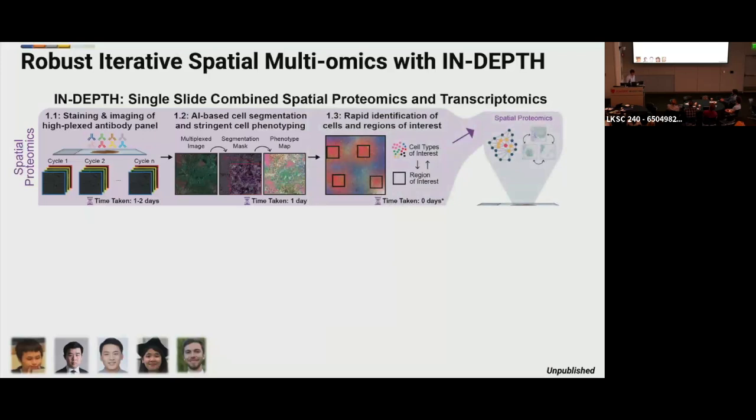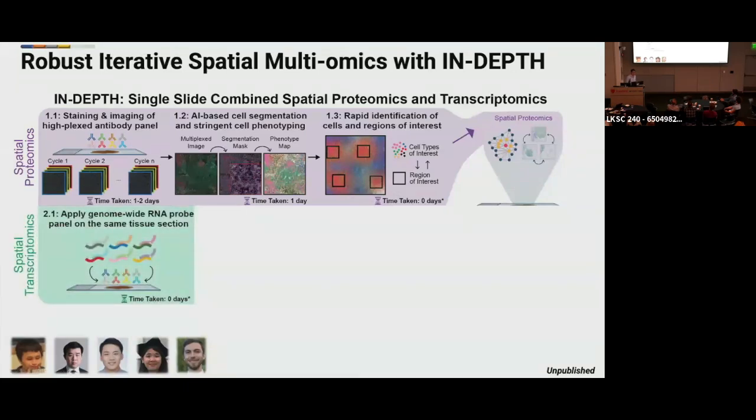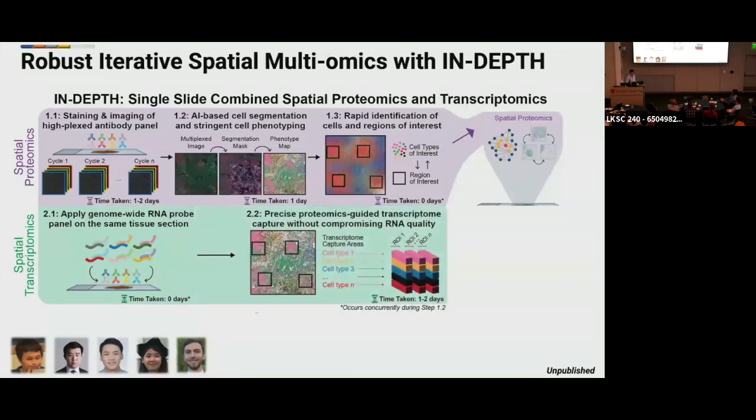That's really what a lot of people don't think about much. I'm sure a lot of you do. While all this is going on, you can then take the slide out, hybridize it with the probes of interest for your platform of interest, and then go for precise region-specific capture.